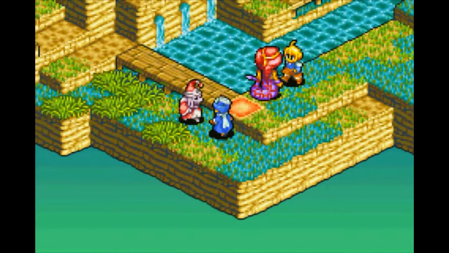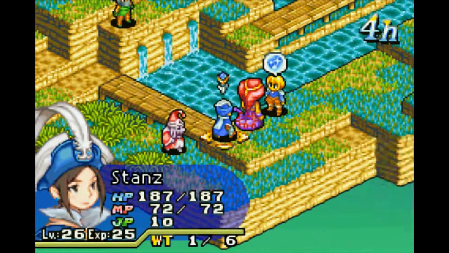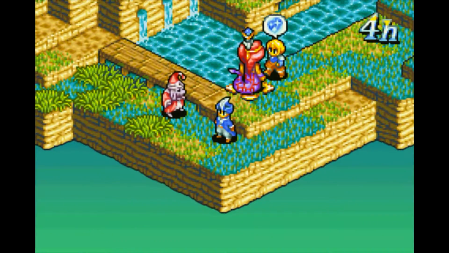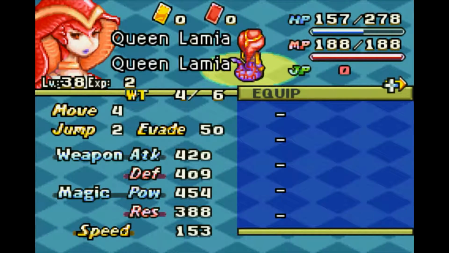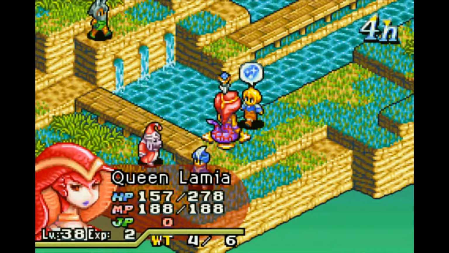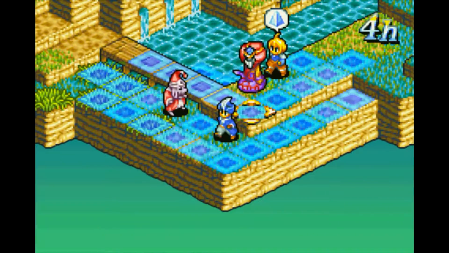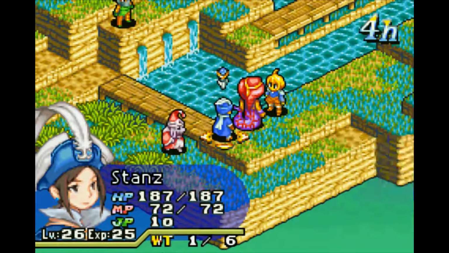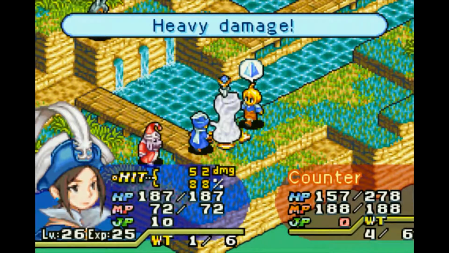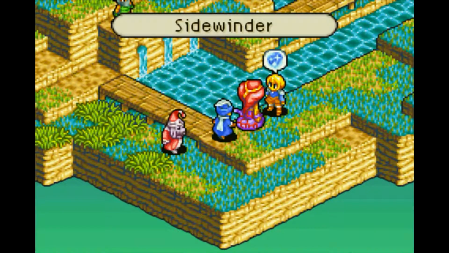Alright, let's go for the Sidewinder from you. It, again, should do pretty decent amounts of damage. Let's see. I want to see just how much defense you're actually rocking here. 409. That's a fair amount. And your magic resist is just as good. Wow. So we'll be able to do a fair amount of damage to her, but it's not going to be terribly efficient here.